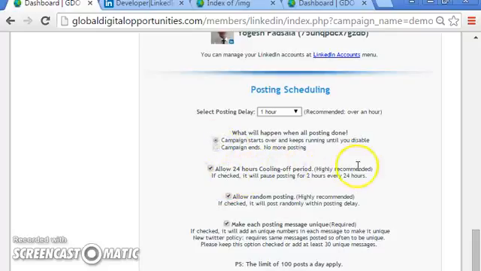And the cooling off period, it says 2 hours here, but we have just recently changed it to 8 hours. Why? Because we want to make our system more human-like. This is not unethical. We totally comply with LinkedIn, Facebook, or any other social media terms of service. But the reason we want this is because they want human-like behavior. So that's why we have placed all these limits, but it's good for your account. And random posting, making each posting unique. They add some tags below in that message, so it makes it unique. And once you've done all these things, then create campaign.